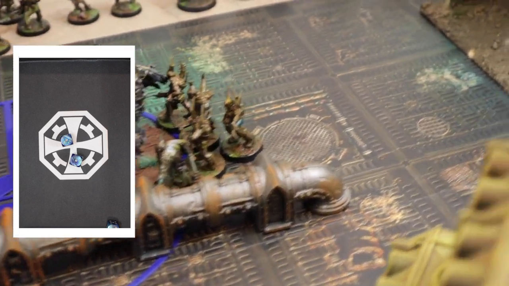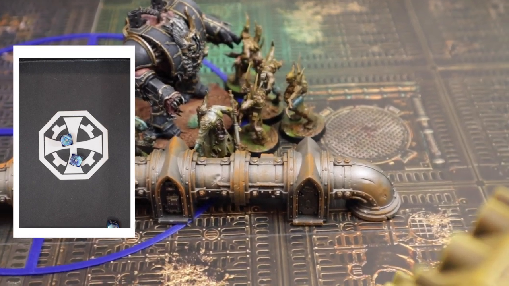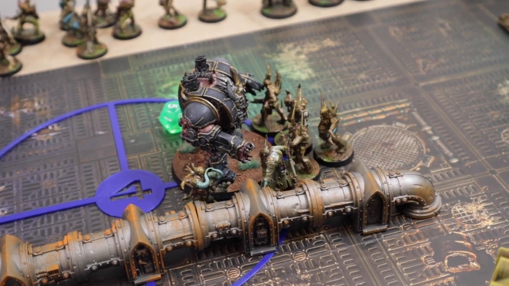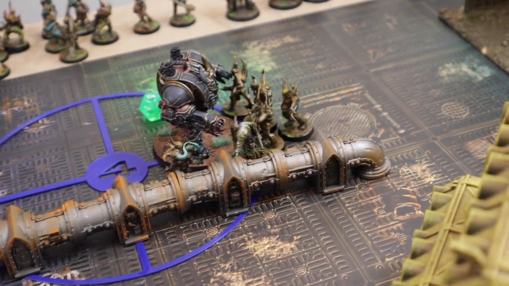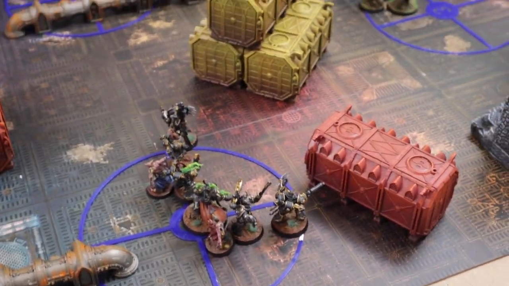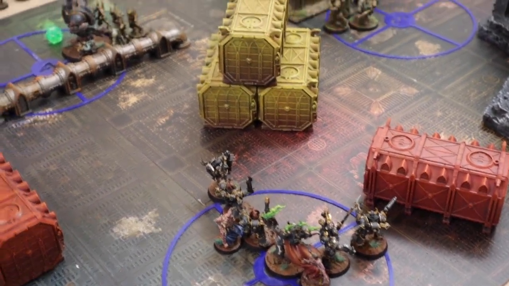Now, do your guys care about battle shock over here? I think they do. Oh, they do? So they take battle shock. Well, they would, but you've still got over half a unit, so they're actually fine for the minute. But yeah, that is the end of Chaos turn 2. So we will return to see what the Death Guard pull out the bag now.